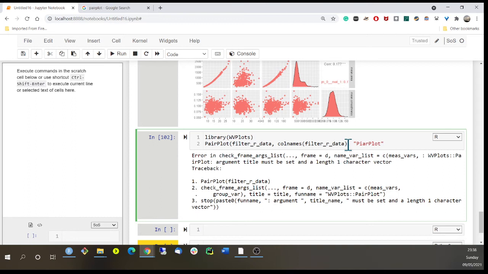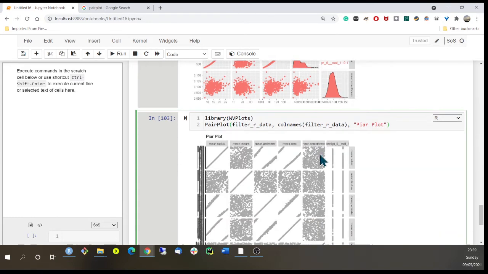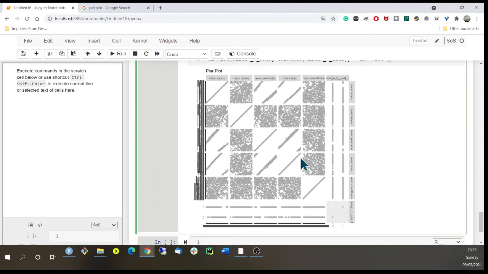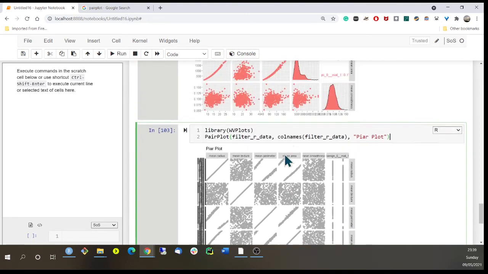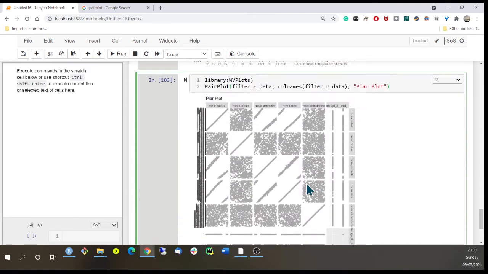So the title, I can use it simply pair plot. Pair plot is just a quick title, and then let me check if it works. It's taking a little bit. Oh yeah, okay. It's working, but it doesn't really look nice. I mean, this one is much better. Although I have difficulties getting it into different category of my observations, like benign and malignant.